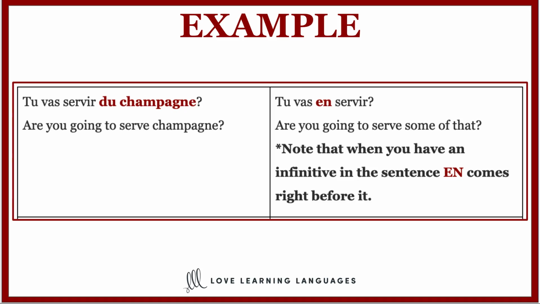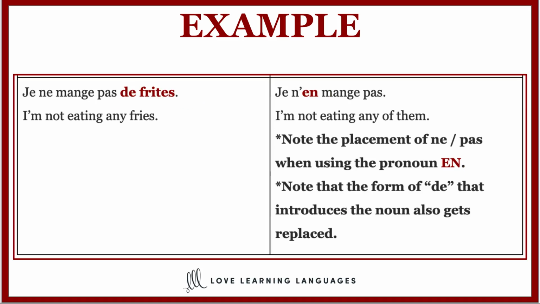All right, let me go back to the champagne example that I showed you before. Je ne mange pas de frites. I just meant to mention why that says de frites instead of des frites. You might already know why, but in case you don't, it's because du, de la, des, de l' all change to de or d' after negation. So if you're not familiar with that, you might want to have a look at my lesson on all the different ways to use de.